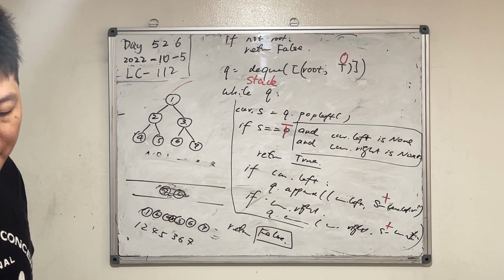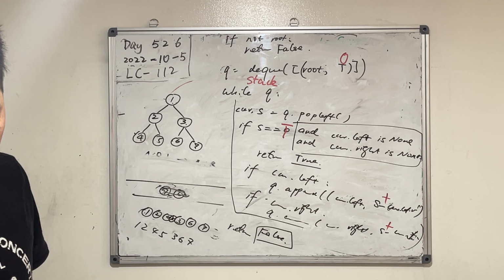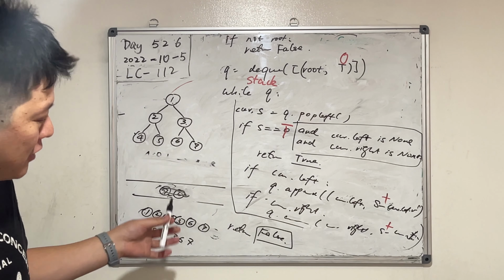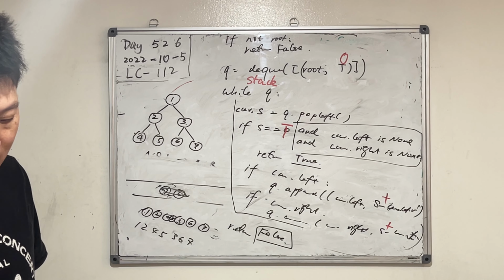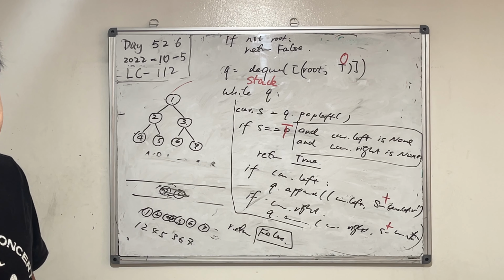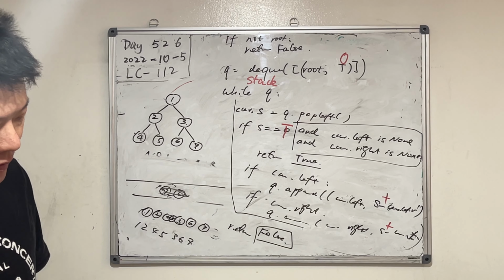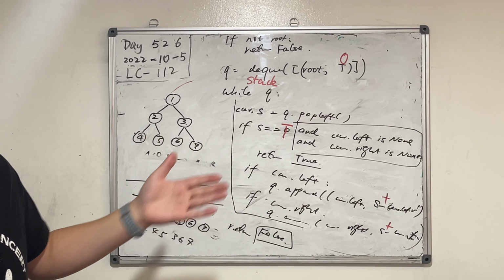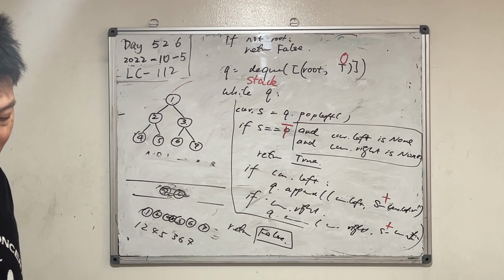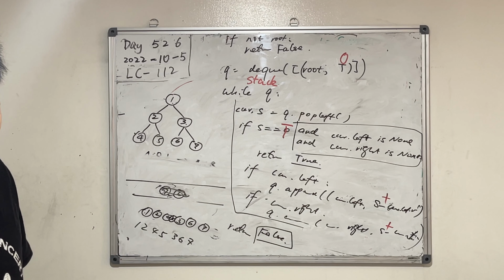Your turn. What have you learned today? The exact same thing we did last time. What's the problem? What's the algorithm we're using today? We have a binary tree, and what are we doing with it? Trying to add up the nodes to the target. Yes, we want to find out if there's a path from the root to a leaf node that adds up to the given target. And what's the algorithm we're using today?